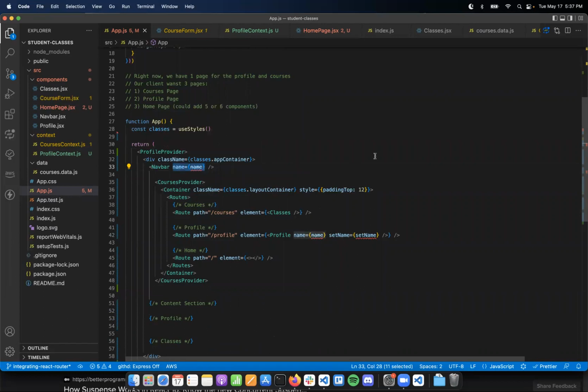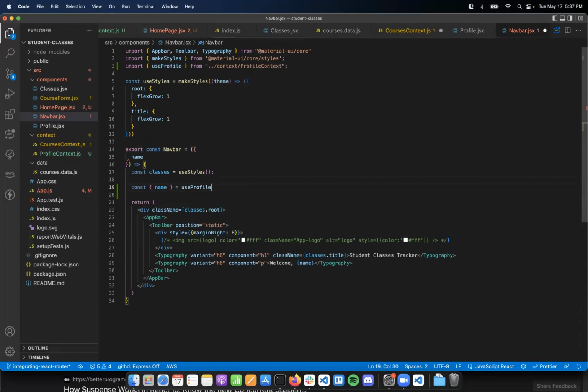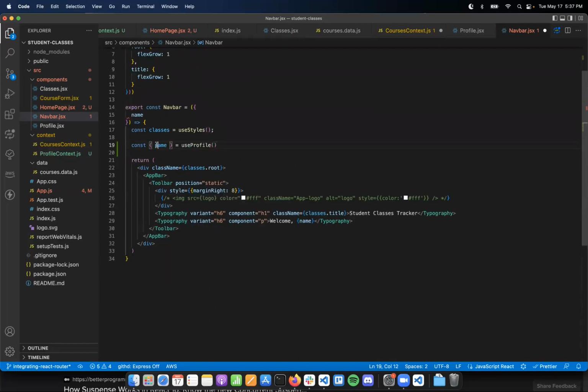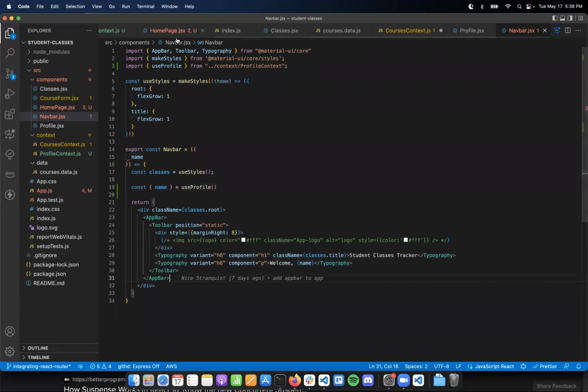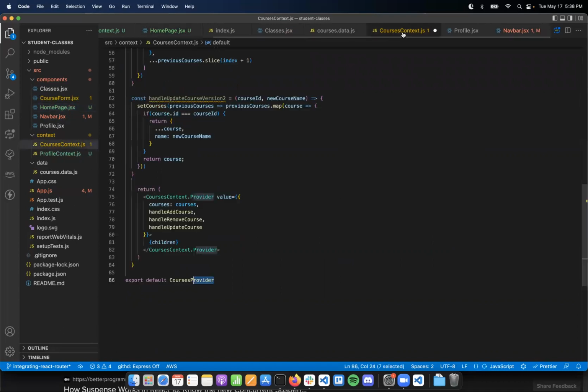So we're going to go into our nav bar, destructure and pull out the name object from that value object we pushed into the provider. So name will equal our use profile hook. And now name should work as expected. And we're going to delete these references.